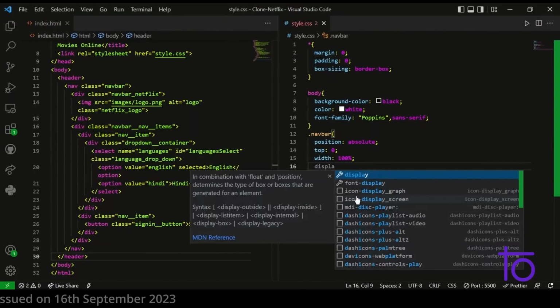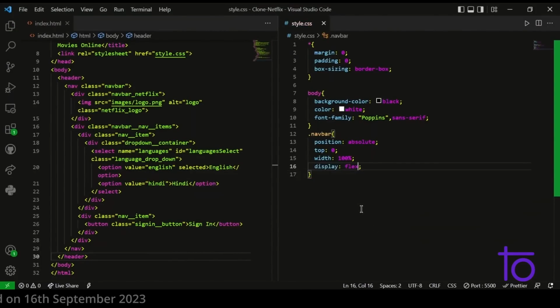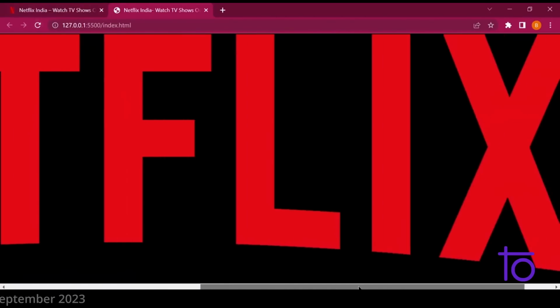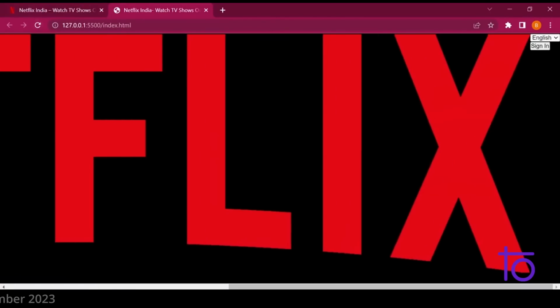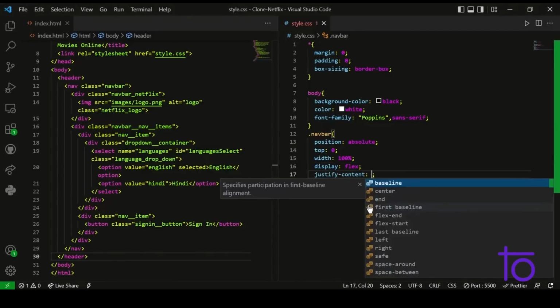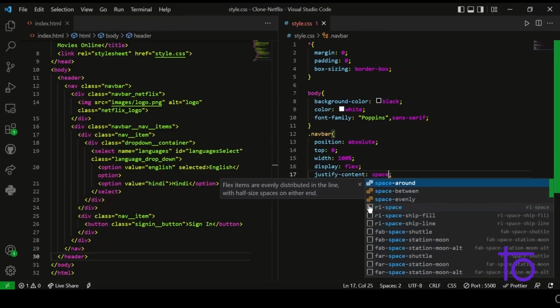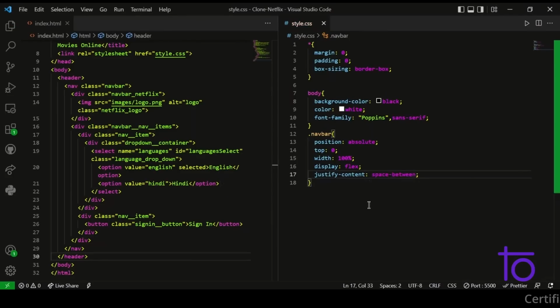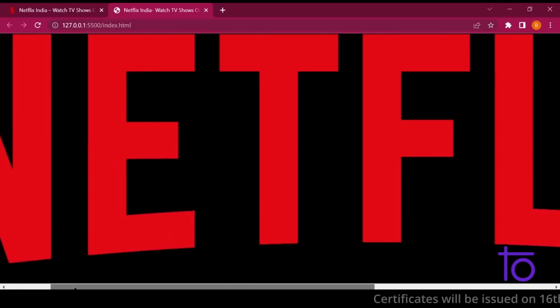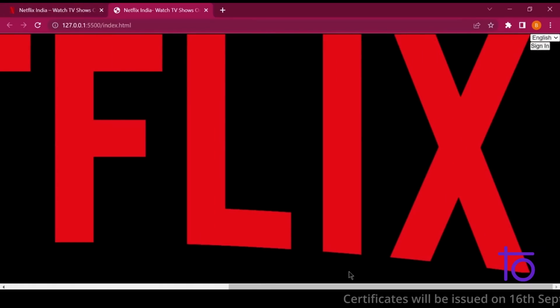We'll set the display here as flex. And now if you refresh it, these are coming in a horizontal line. I'll justify content as space between, so that there is spaces between the Netflix logo and the sign in button and the language drop down. We'll see that later when we have resized the Netflix logo according to what it is supposed to be.